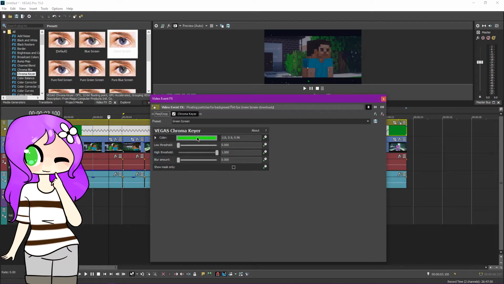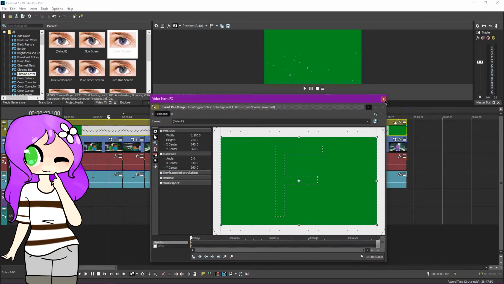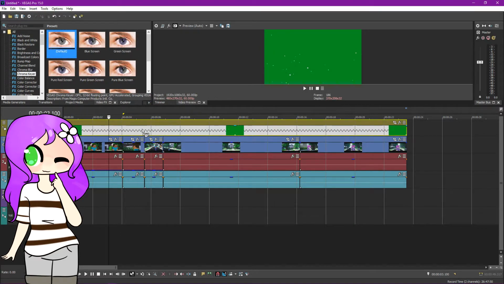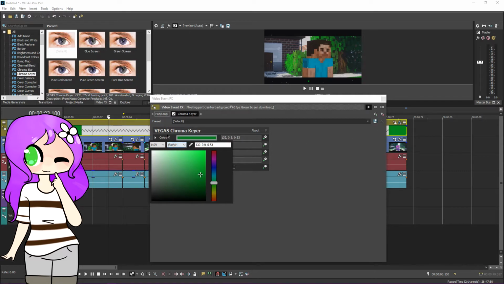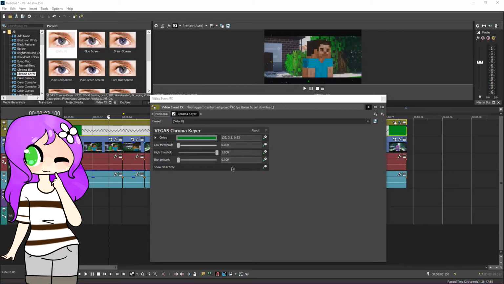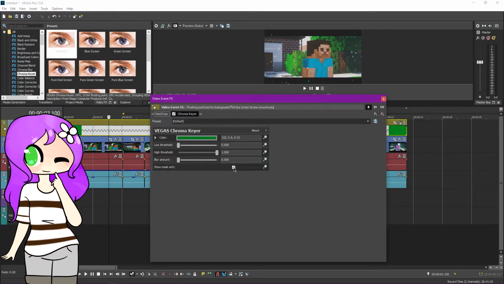So if it doesn't match, what you can do is you can remove it like that, and then you can do a default, drag it on there, and then we can do this, and then we can do that, and then it'll give us a perfect color for it. And now what I like to do is I like to use mask only, so it makes it a little white. And then I can put the high threshold up all the way so it's kind of see-through-ish. And that little green thing, that is something that is making me a little mad.